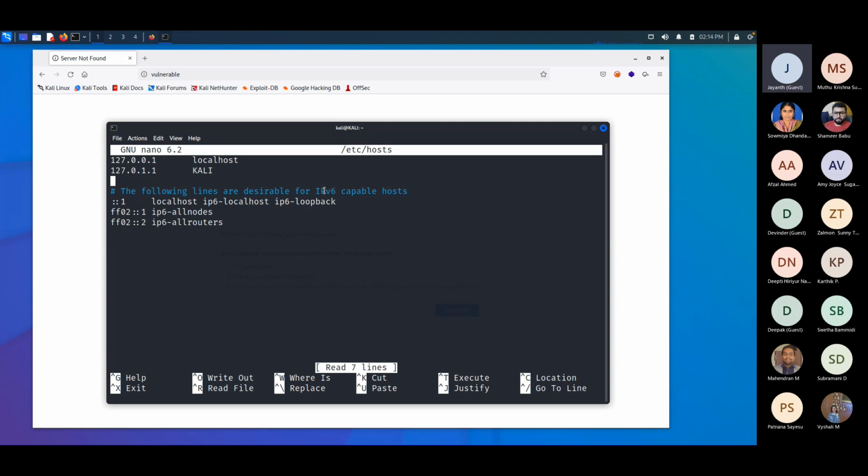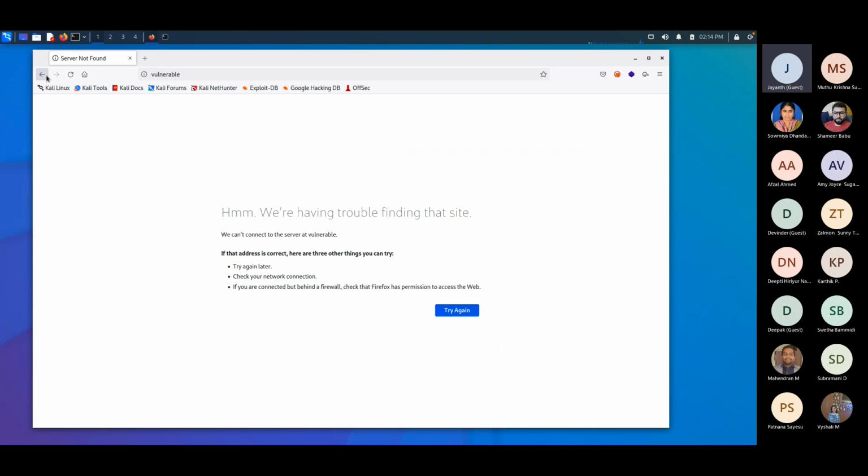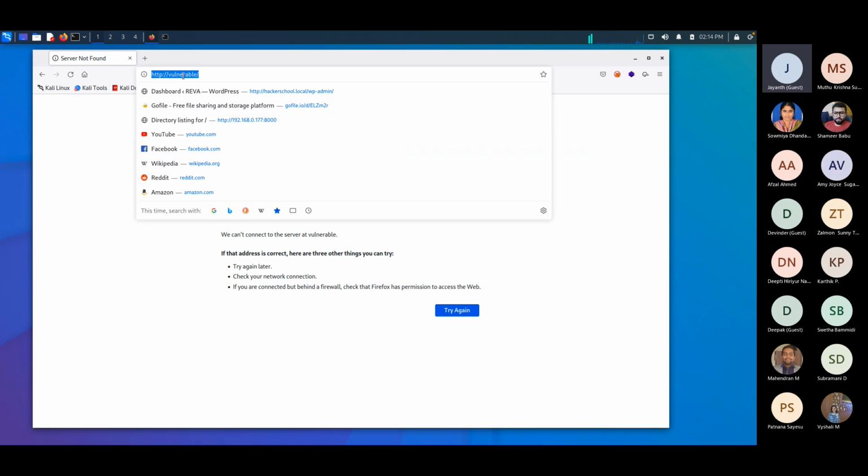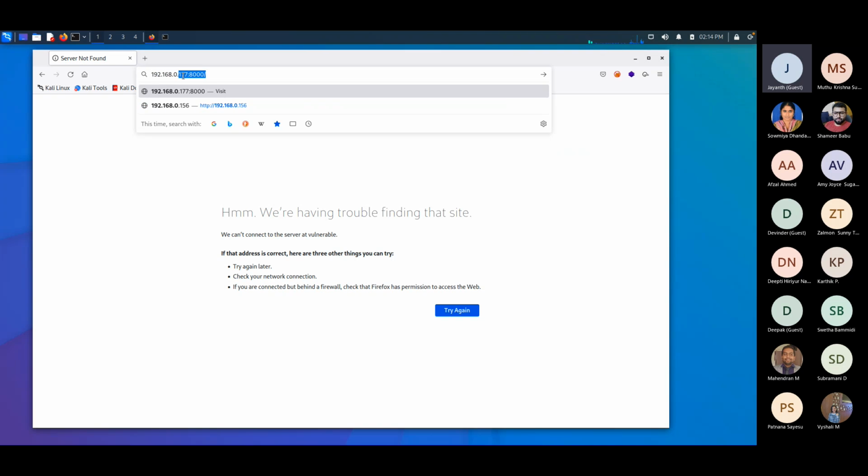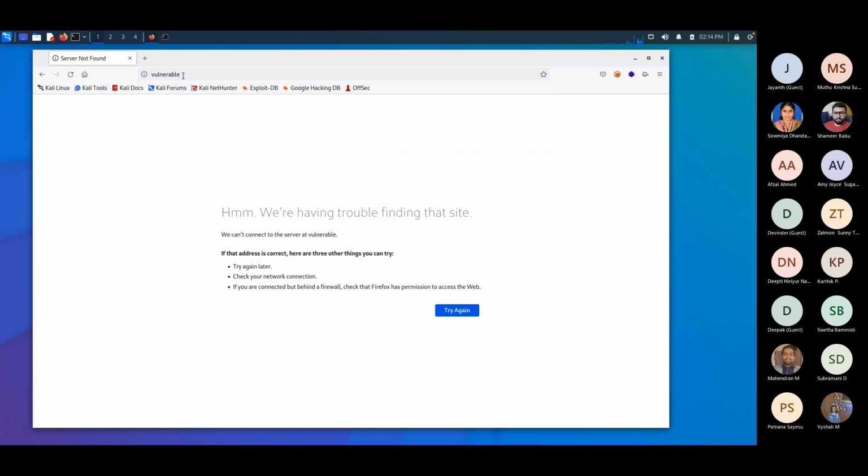In addition to all these entries that are present, I'm going to add one more entry addressing the IP address, which is 192.168.0.156, which is going to take me to the vulnerable domain.